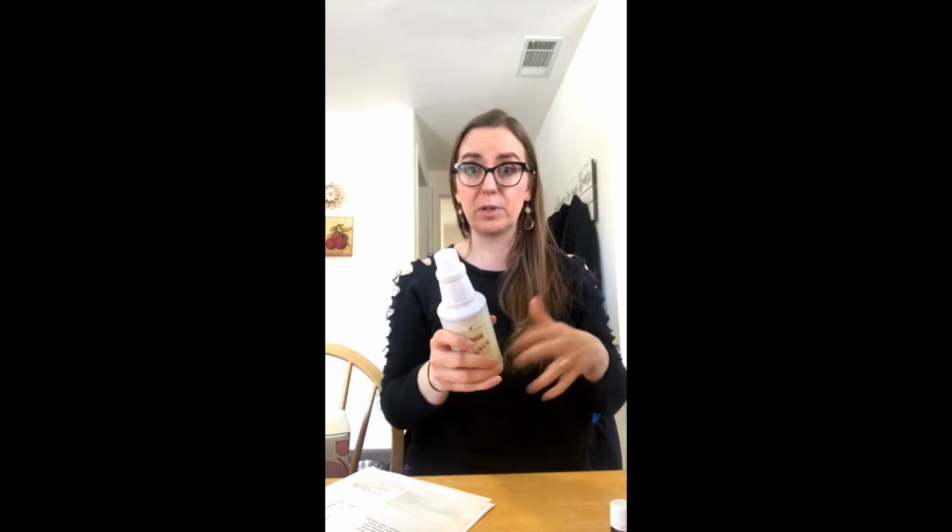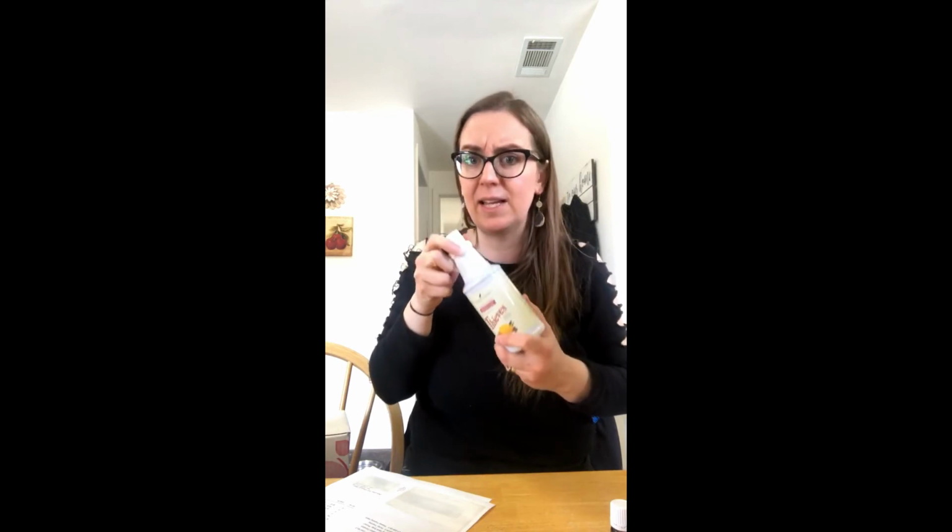So also got a bottle of Thieves Household Cleaner Concentrate. This is going to make about 29 spray bottles worth of all-purpose cleaner for me, but since this is the cleaner that we use for pretty much everything in our house, I'll use it to make a soft sort of scrub for cleaning. I'll use it to clean toilets, so much stuff. So this came free with my order and this is amazing. This is actually the product that I came to Young Living for because I couldn't find anything else that worked like it and would beat the price.